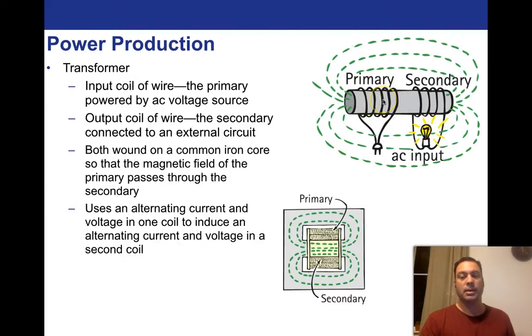So if this is going to be producing a magnetic field and it's alternating, right? Remember, the idea is that if it's moving back and forth, the charges within the wire are going to be inducing a magnetic field. But the magnetic field produced by the primary is also going to be alternating, going back and forth in strength, and changing in its dynamics, 60 cycles per second. Well, what does that do? Now we have a changing magnetic field that's going to produce a voltage in the secondary. So we're going to induce magnetism, which in turn is going to induce current in the secondary.